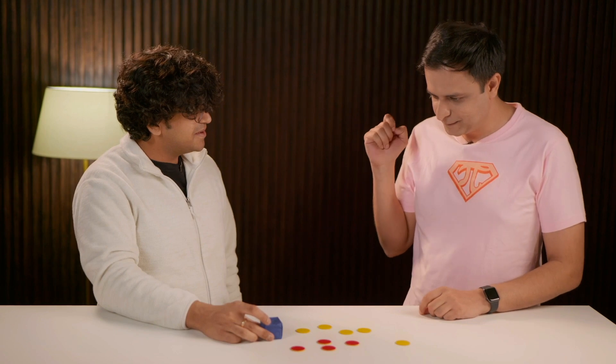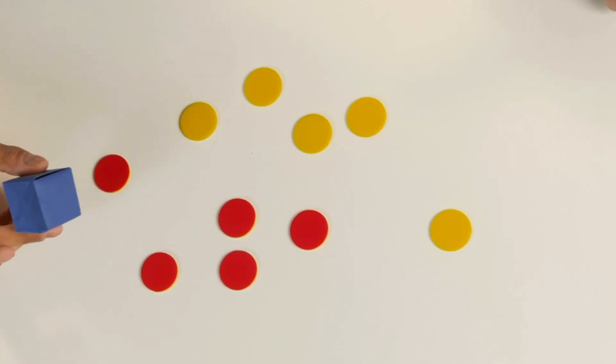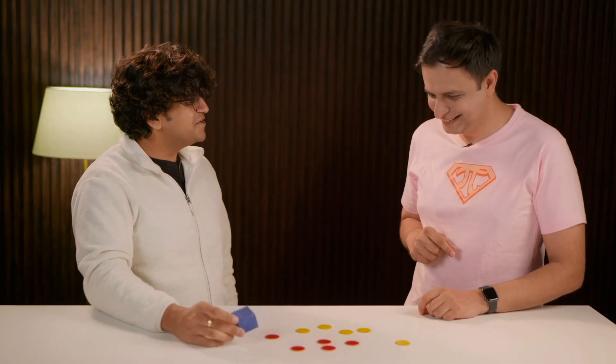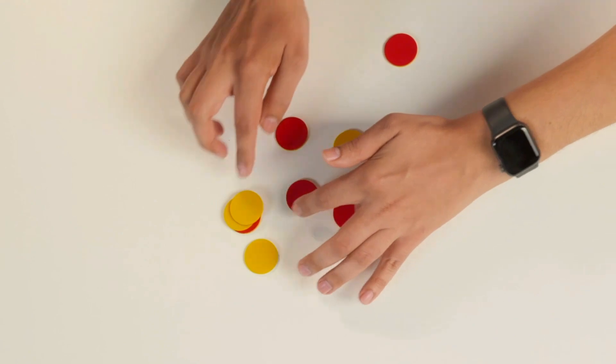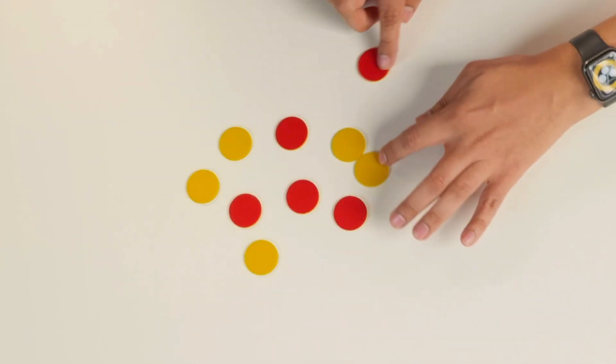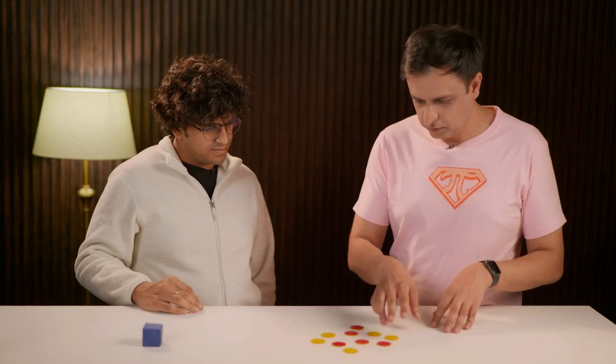So is that a red coin there? Yeah. That's really cool. Can you teach me how to do this? Let's do it. So here's how I start. When I throw the coins, I quickly count the number of red coins.